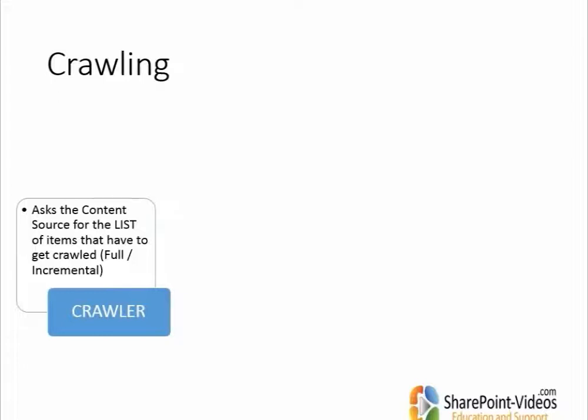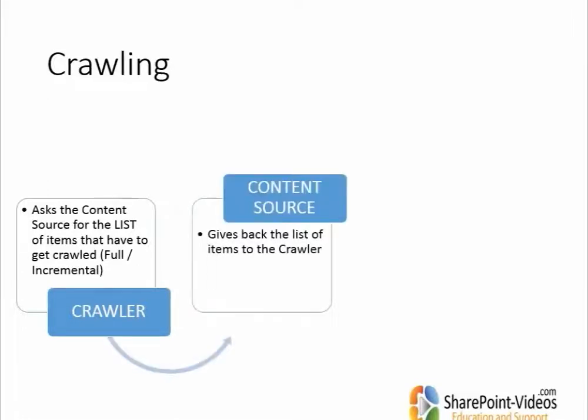So, for example, if I am the crawler and I would like to get the information about you, the attendees of this class, I would go to SIF asking for the list of your names first. And SIF, as the host of the content source, as the host of this training, will send me first the list of your names or the list of your IDs. So this is the second step, when the content source gives back this list to the crawler.